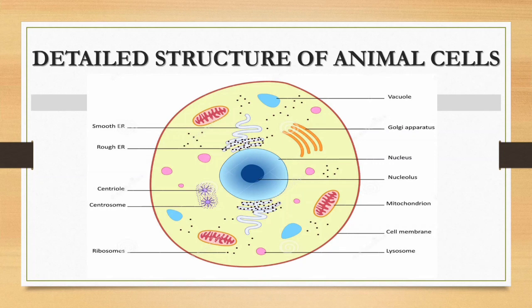We now talk about the detailed structure of an animal cell as seen under the electron microscope. To begin with, we're going to talk about the cell membrane. The cell membrane is made up of a double layer of lipids. It's selectively permeable in that it only allows certain substances to pass through in and out. Because the cell membrane has a membrane potential, it's charged. So because of these charges, neutral molecules such as water, carbon dioxide and oxygen can easily pass through the cell membrane. But charged substances, for example iron, amino acids and glucose cannot easily pass through the cell membrane. These substances pass through using special channels.